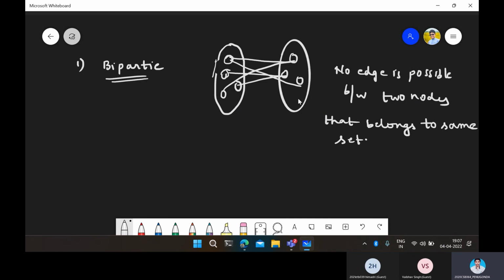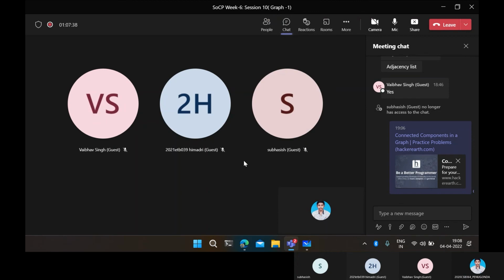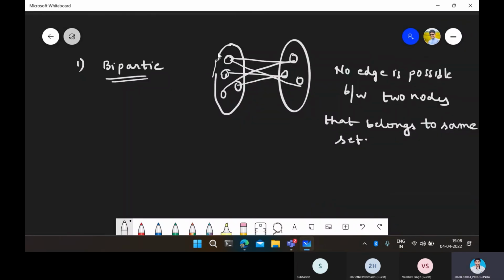Or in other words, if you color them using two colors, let's suppose red and blue, all the vertices will be divided into red and blue, and there is no edge between two red nodes, and no edge between two blue nodes. Then that graph is called bipartite. Okay, clear, right? What is the definition of bipartite? Yes. Okay.